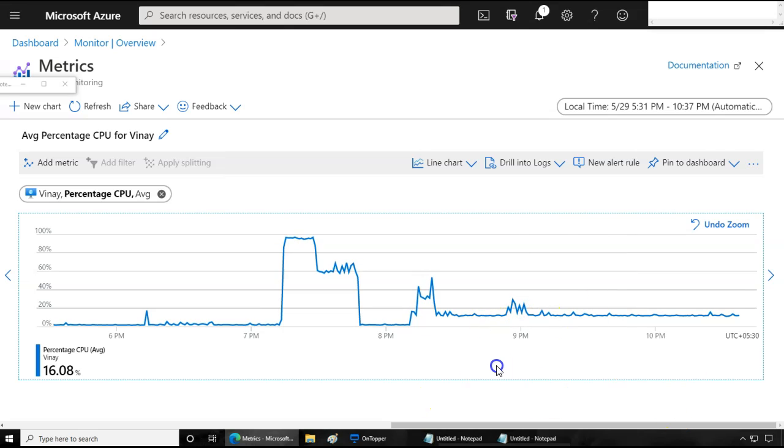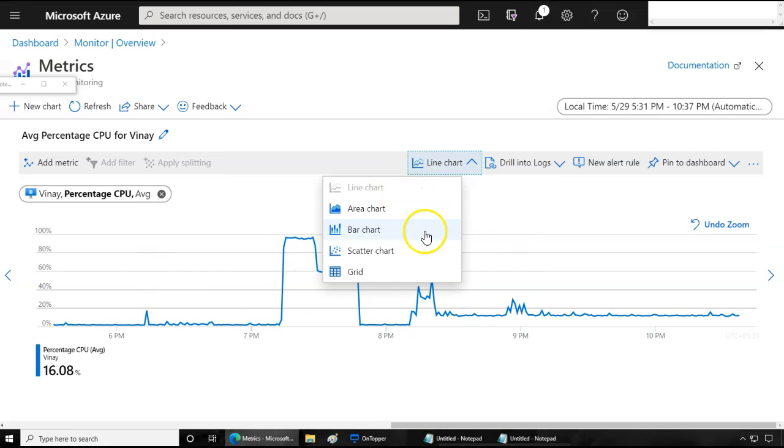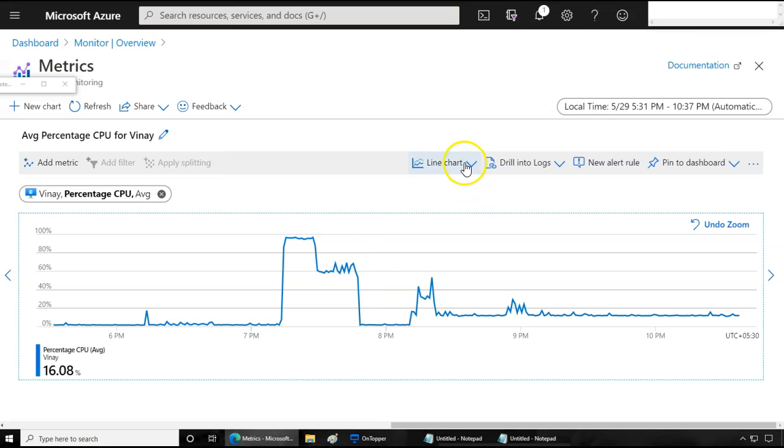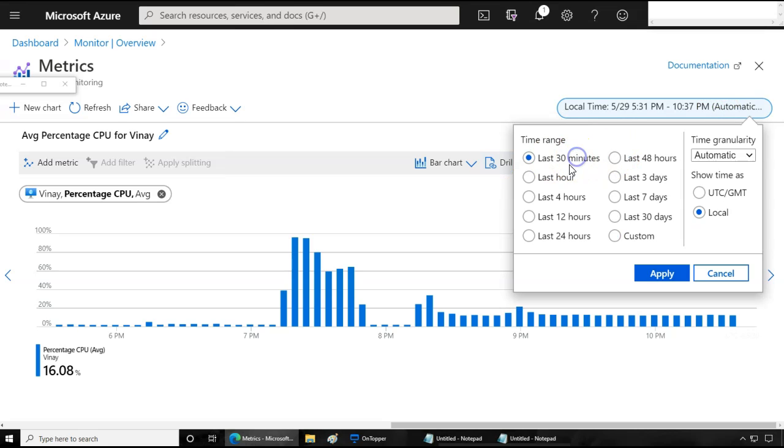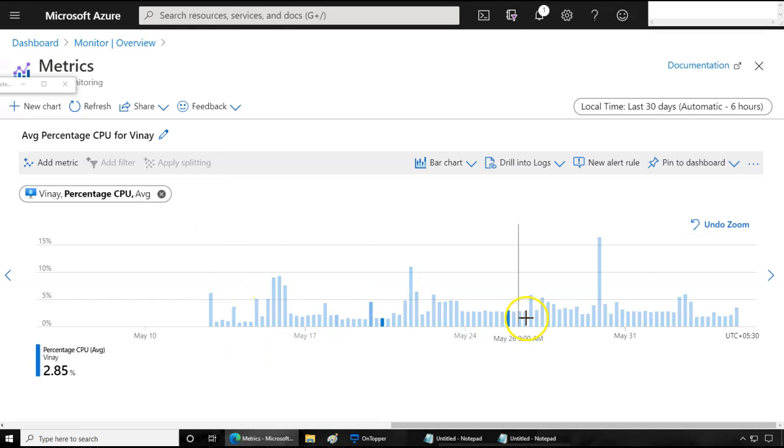From what time to what, and how was the spike, all this information I can get directly from here. And if I don't really like this chart, I can change the chart model from maybe a bar, so that would maybe be a suitable one. So this actually gives more information, and I can drill down further, like 30 days. So this gives me a good status of a specific VM, on what date it got spiked. All that information I can get.